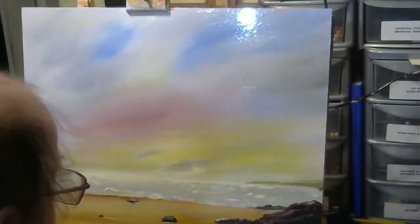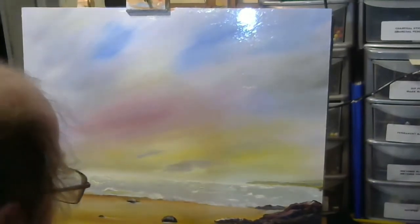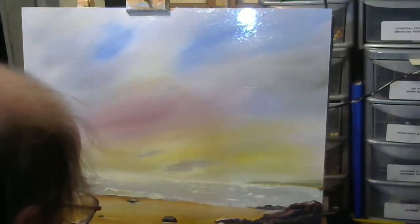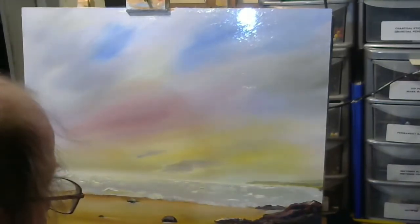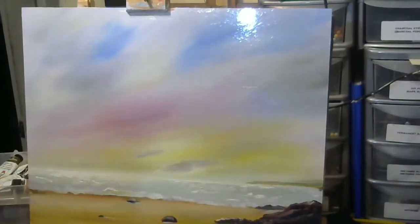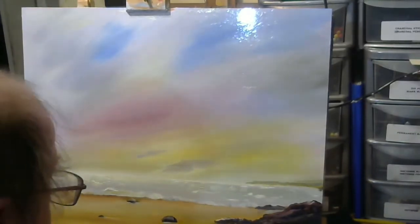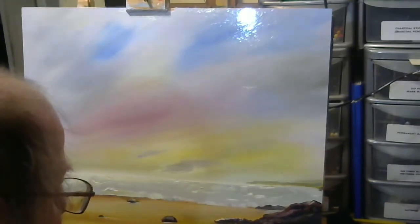Same with that one. I think I'm going to kill or cure. I'm going to try and put some very loose stones, just with lights and darks. It's just texture more than anything else, rather than anything real. Just changing the texture on this.